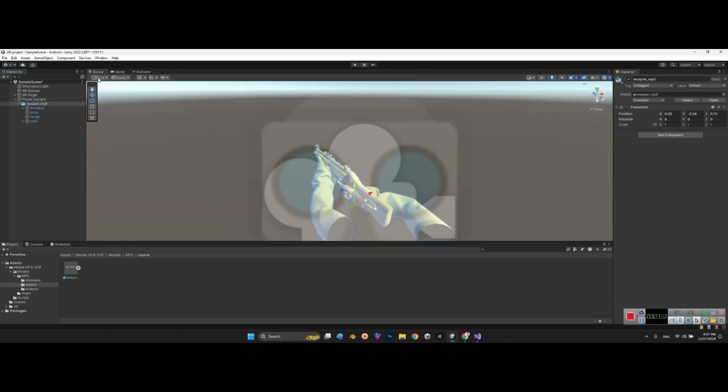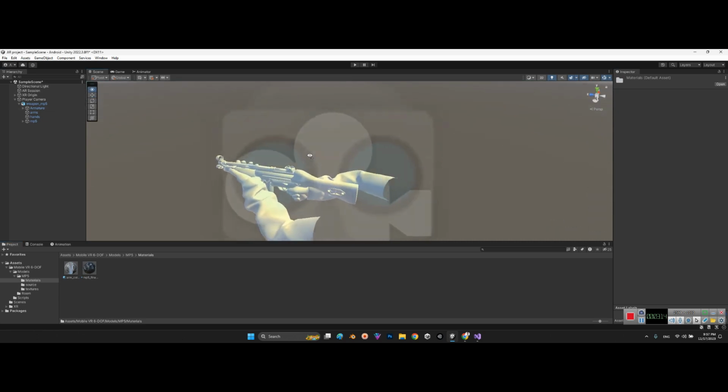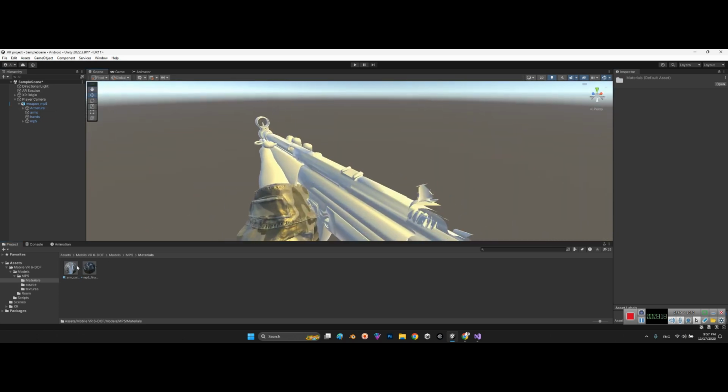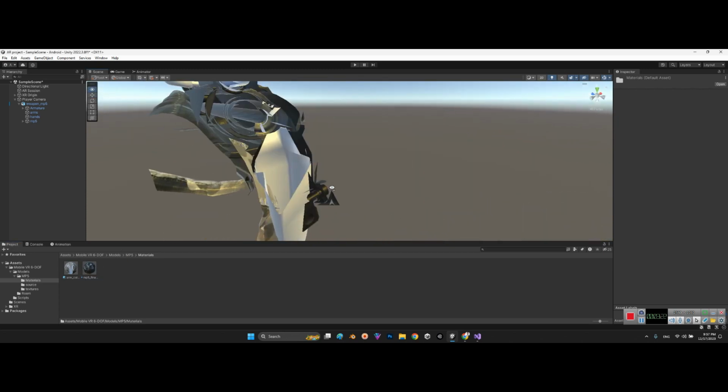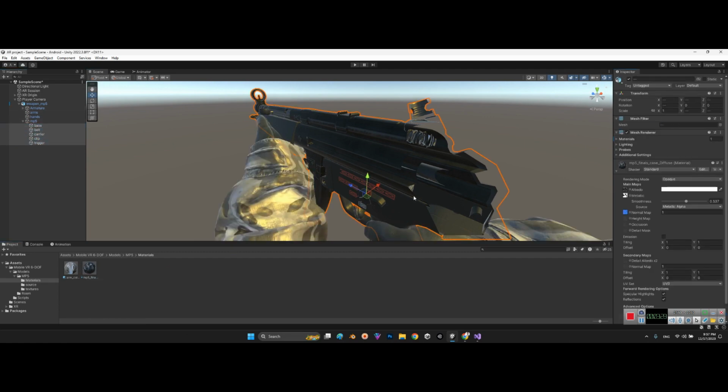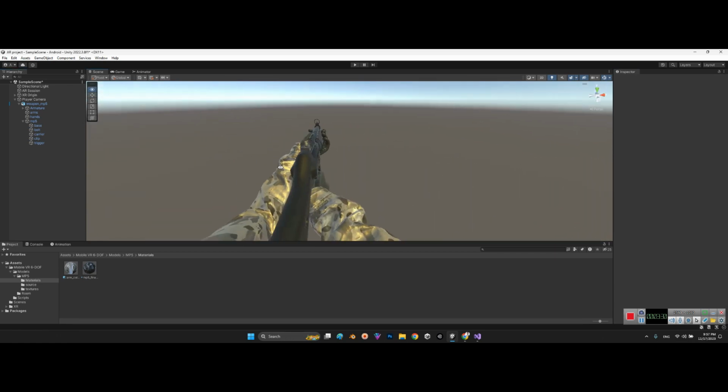And here let's add our materials. I already made the materials. I just need to drag and drop here and here for the gun. Okay, perfect.